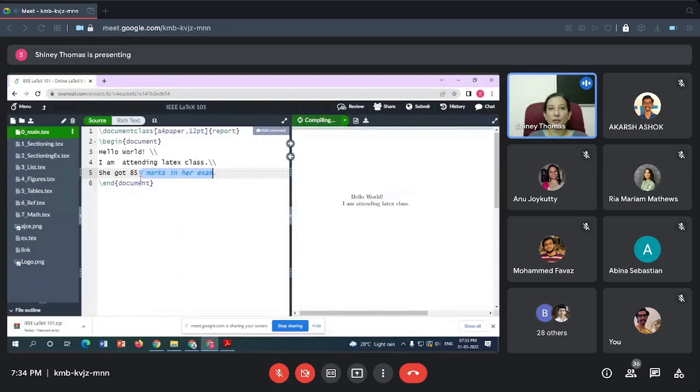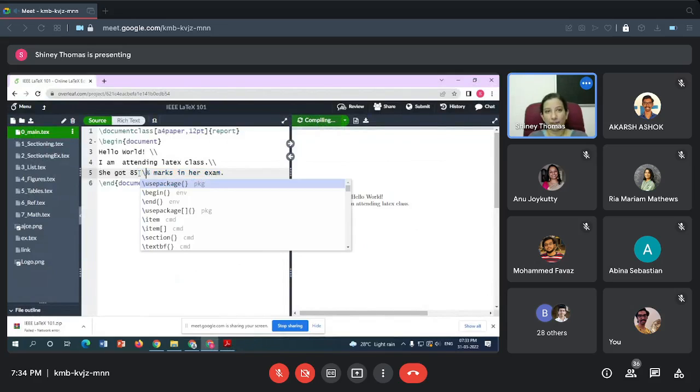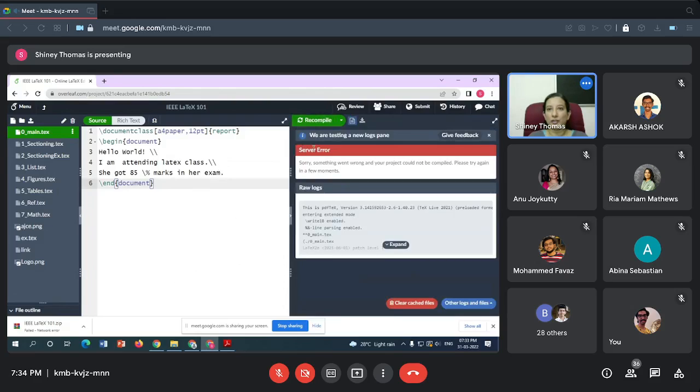Now what can be done to avoid this? You put a backslash before it like this. And I put an extra backslash before that, see how the font format also changed?